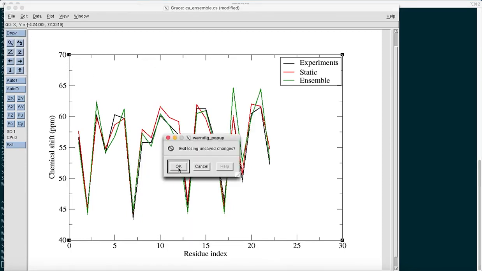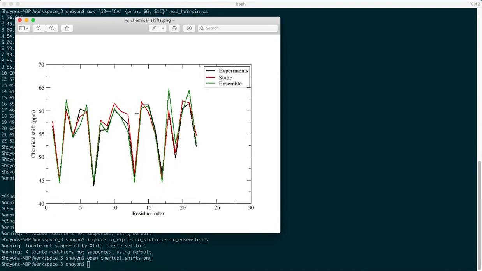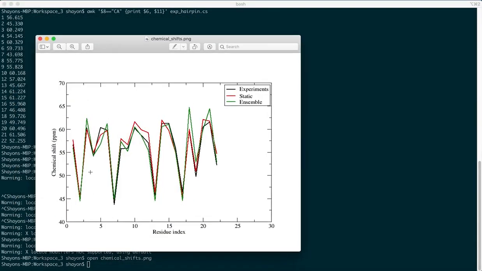So once you do that, you'll find that the file has been printed and the image has been generated for the corresponding chemical shifts. And as you can see from the plot, the predicted chemical shift for both the static structure and the ensemble correlate and correspond well with that of the experiments.